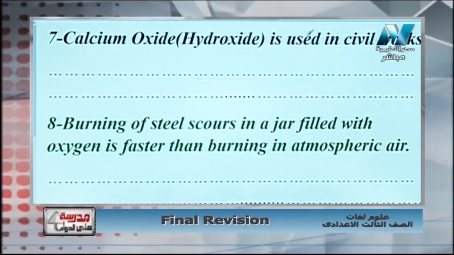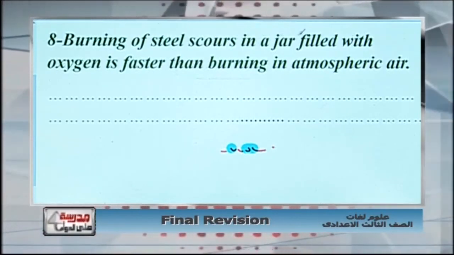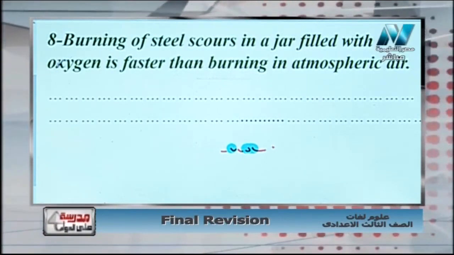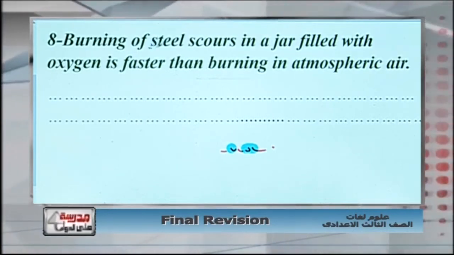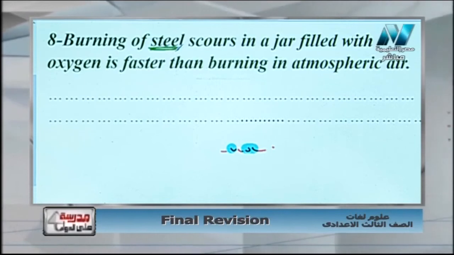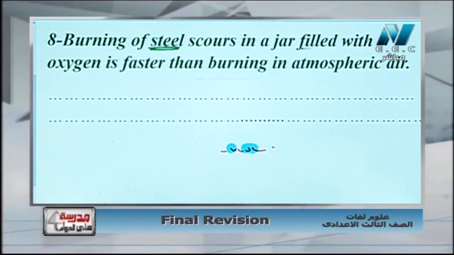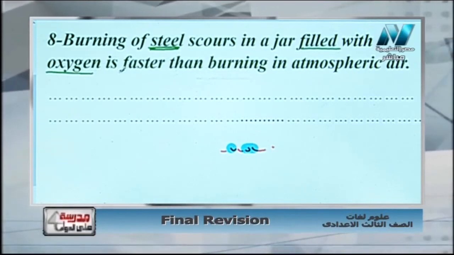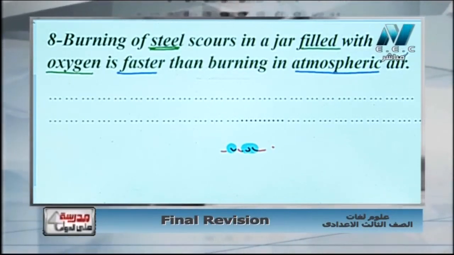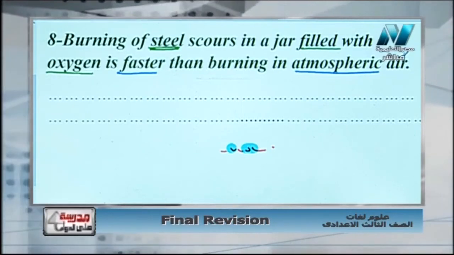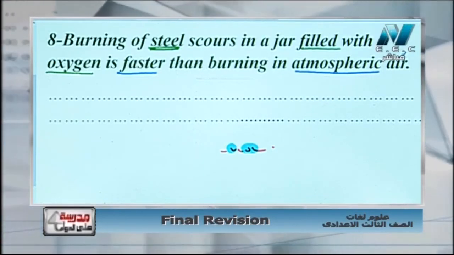Okay, number 7 calcium. طبعا هنا number 7 مش هنجاوب. number 8 بيقول لي burning of steel scores in a jar filled with oxygen is faster than burning in atmospheric air. طبعا لو انا جبت ستيل سكورز او اللي هو زي ما بيسموه بار كده او خيط يعني من المعدن in jar filled with only oxygen, it will burn faster, هيتحرق اسرع as we burn these steel scores in atmospheric air. لو حرقته في الهواء. طب الاير contains oxygen but the jar here contains only oxygen, so here we talk about the concentration of the reactants.